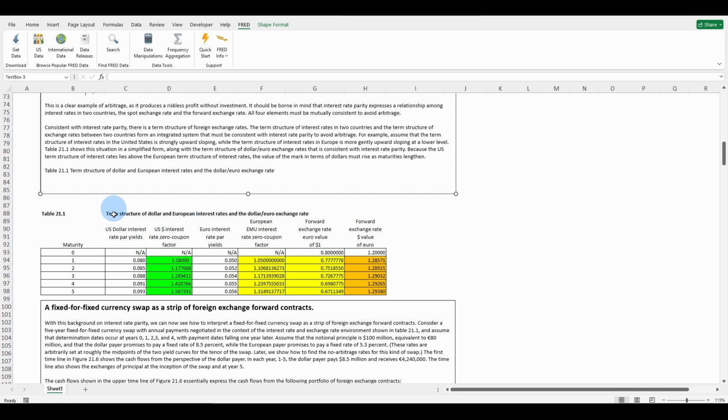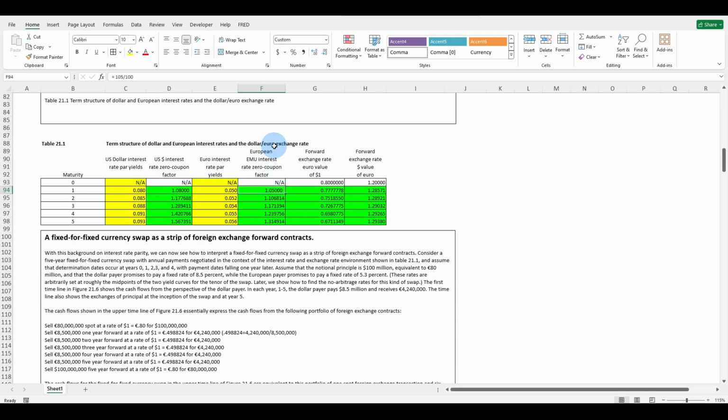So here we have this example. We have U.S. dollar interest rate par yields. Then we have U.S. interest rate zeros. And notice the formula here. We've gone over this, and we're going to go over it a couple more times in the upcoming sessions. Here we have the euro interest rate par yields. These are given, and we're calculating this other stuff. We have the euro EMU interest rate zero. We're using 0.298, so I cheated. Down below is the calculation, and I'm going to fix that.